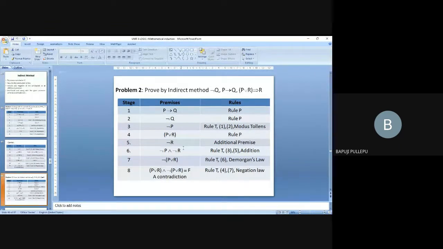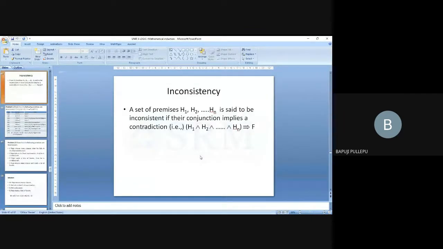See here we are concluding P or R, negation R we take as additional premise. So this we have to get false. These two, tell me, what is it? This negation, if you get, means what? You can say false. So it's not a negation R. So what is this R actually, the conclusion? So by inconsistency, that is what previously direct is true; even H1, H2 is false, the conclusion.